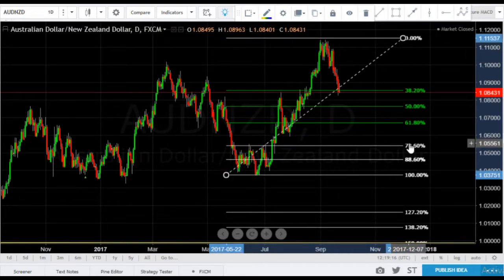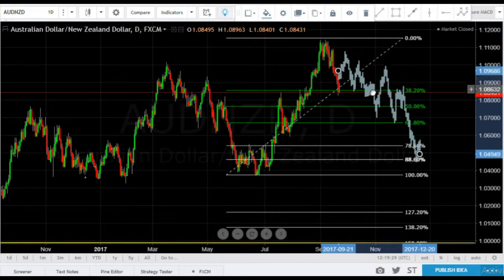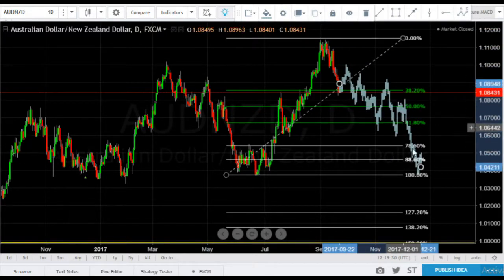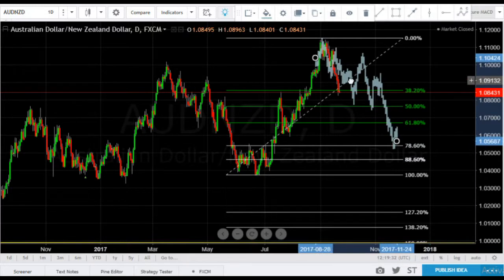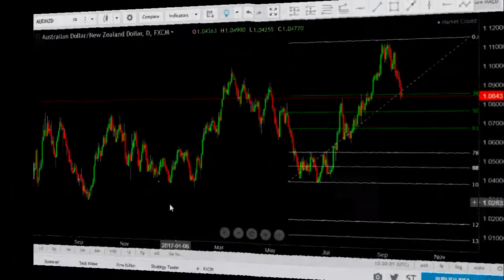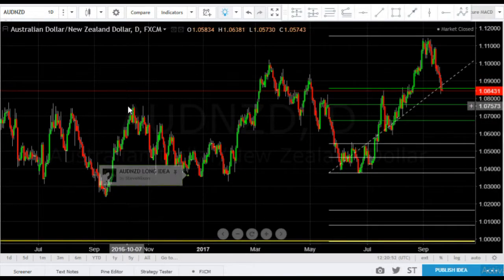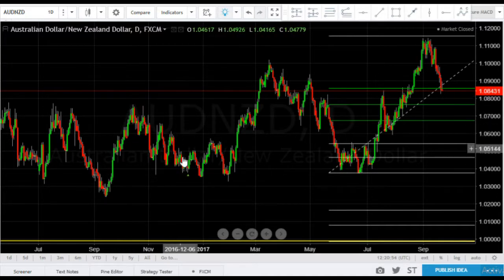So given that information, what's likely to happen here? Well, there's a high probability that this will move in a similar way. If we take our ghost bars, will it move back down in a similar fashion to that? So this is the sort of information that I had back here. We can see here we've had an impulse and we're getting a correction coming down.